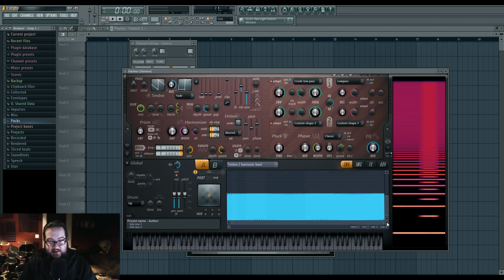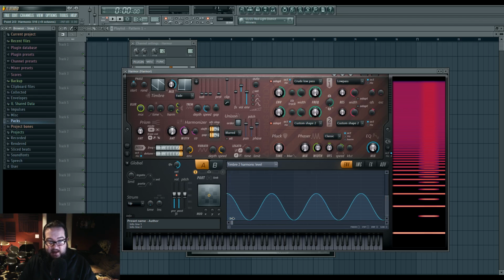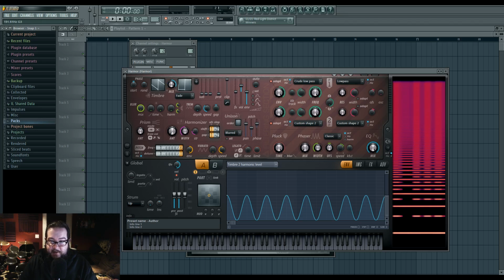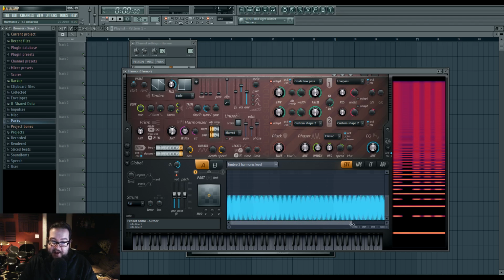Now, what this is, is a wave line. This is one line set to wave, and it's distributed such that what it's basically doing is turning off every even harmonic. So 2 and 4 and 6 and 8 are turned off, but 1 and 3 and 5 and 7 are all still on. And you can even see this being the case when I change the fade over here, that these harmonics are just being turned off as I fade over to it. And by default, that's the original. That's what the second timbre window does. It changes to that. However, we can change this.